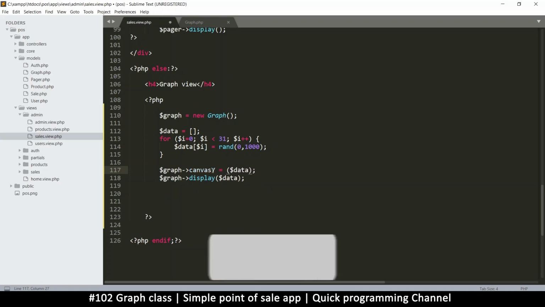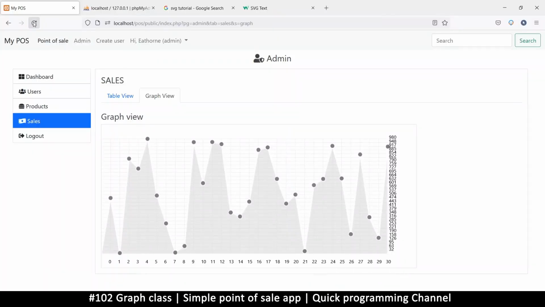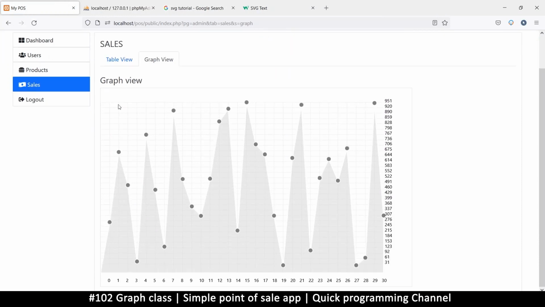I can set it to a different value, maybe 600 instead of 400. I can set it to 600, then display the value. So in this case, you see the graph grows bigger down here and gives more space for the numbers.